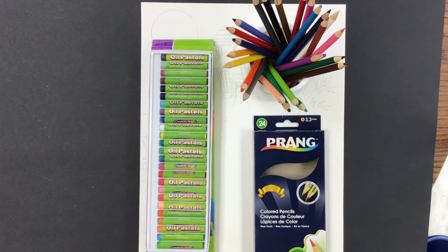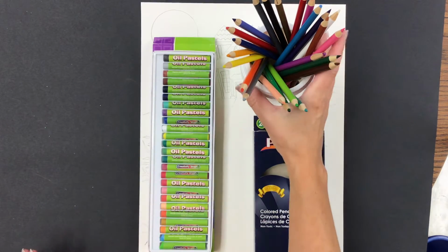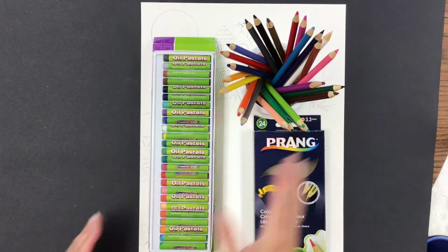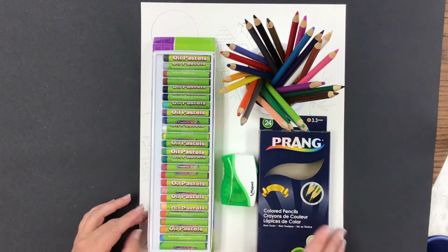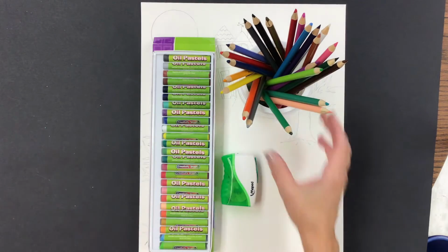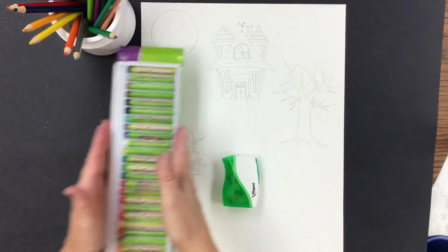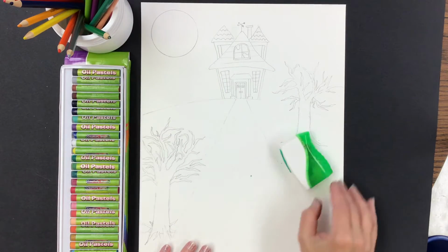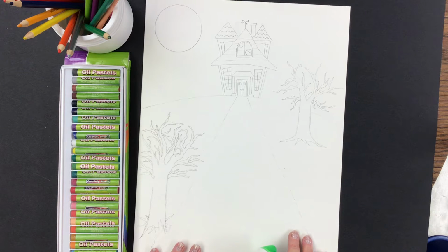Hello everybody, today we're going to have some fun coloring in our haunted house picture. So you're going to need today your colored pencils, your pencil sharpener, your oil pastels, and I just put this here so you can see which colored pencils I'm using today. But I like to put them in a cup because they're a lot easier to get to that way. I'm going to set my things off to the side, and last of all, but not least of course, you need your drawing of your haunted house.